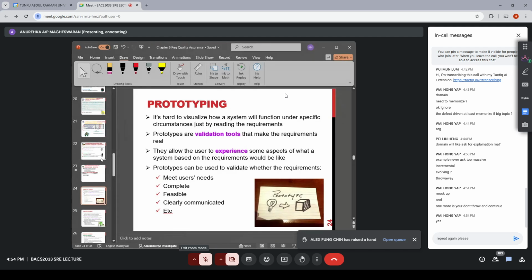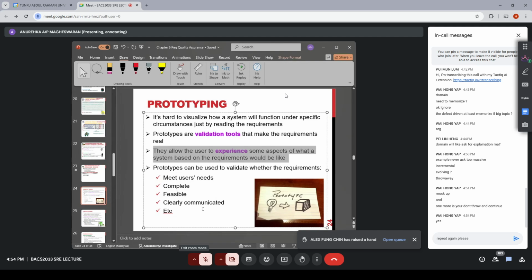You understand or not? So there are two types of prototype that I will introduce for validation purposes. They allow the users to experience some aspect of what a system based on the requirement would be like. So they can tell you, yes, this is what I want, exactly how I want the system to be. They get experience and can give feedback to you.